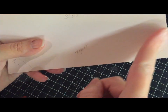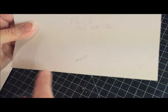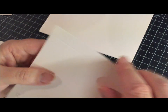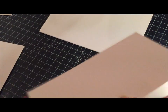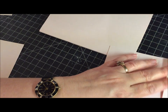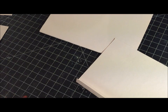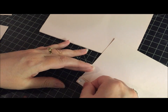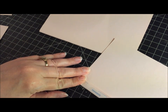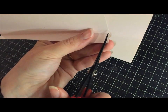And I'm trying to decide if I'm going to angle these 2 corners, so that my flap has a little bit of interest. I haven't decided. For right now, I'm not going to do that, but I might do that later. And I'm going to put tape on here. And I'm going to miter those corners.